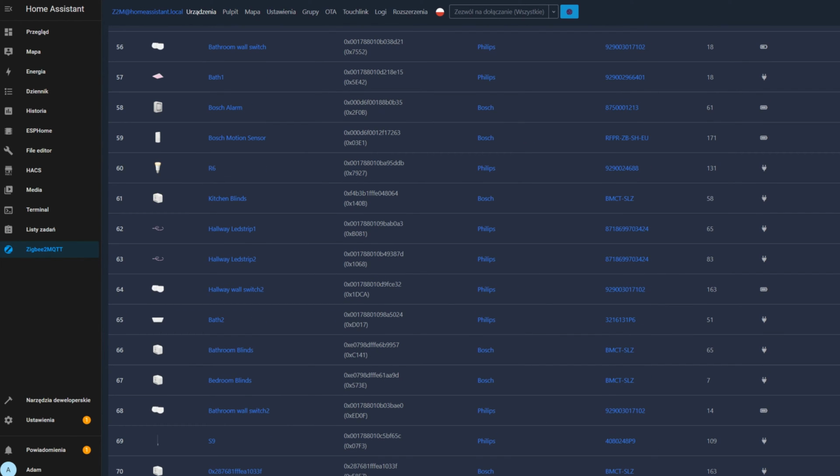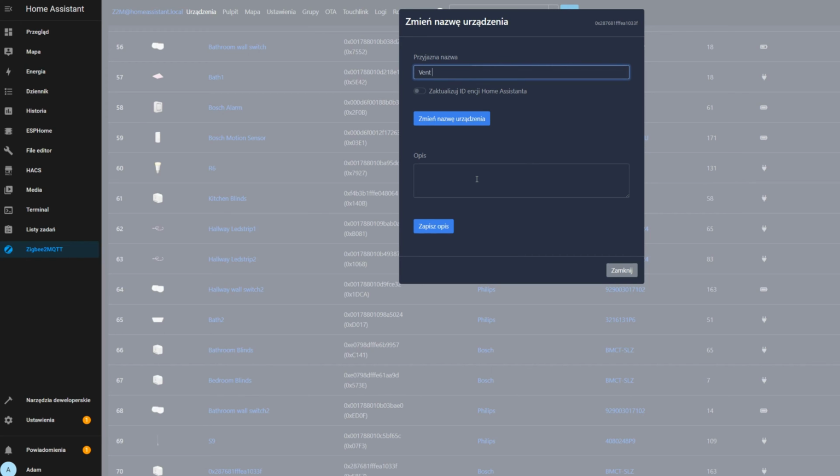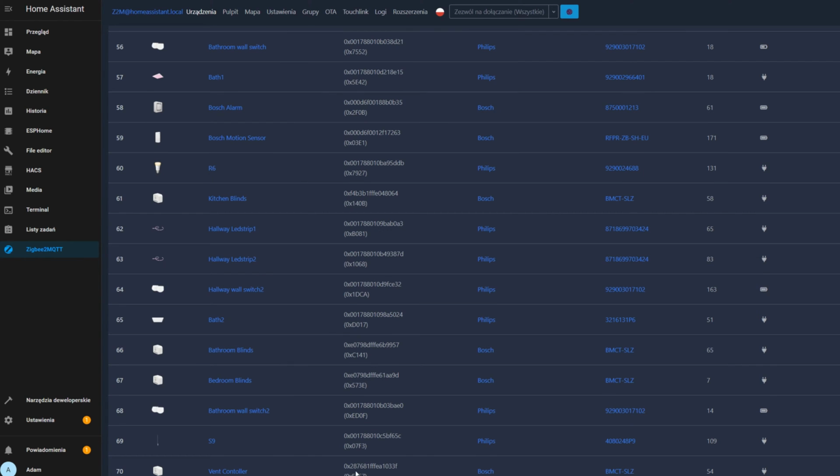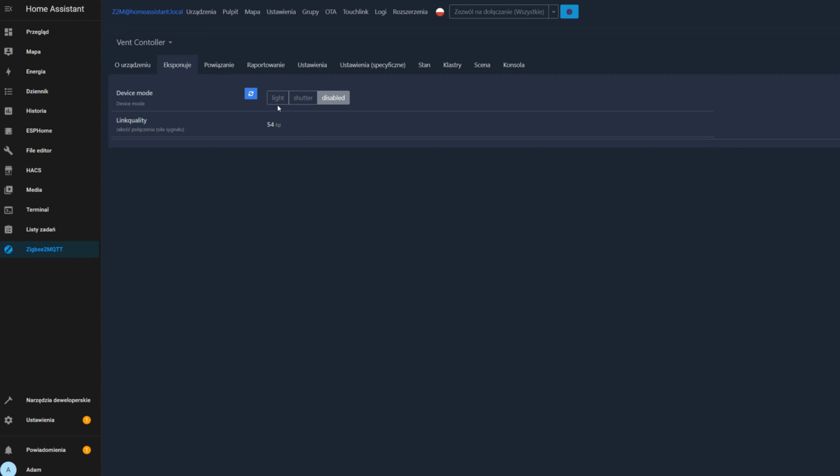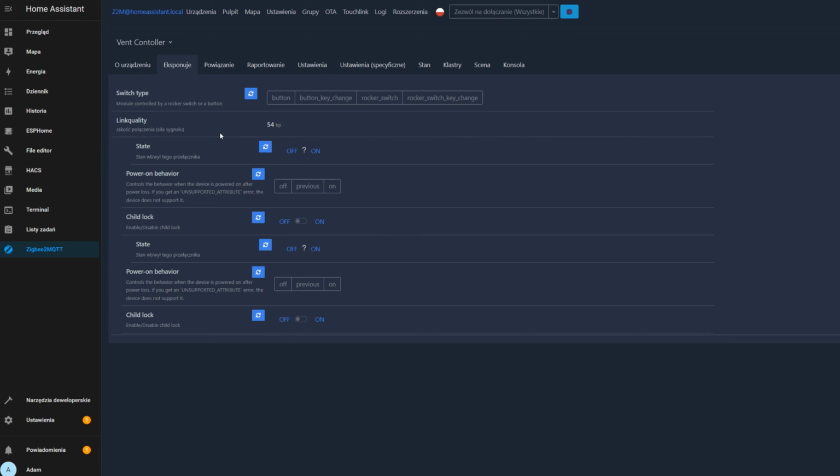And okay, after adding this, we can now set the name to vent controller. And now we are in, and now let's click the light button. And now, as we can see, we've got a pretty similar panel to the shutter, but now we are able to switch two switches. Oh, it's child lock. And we've got simply two relays which we can operate using Zigbee2Mqtt. And as I said, I will use it to control air vents in the bathroom. And of course, we are able to connect switches, but it's not necessary in my case.